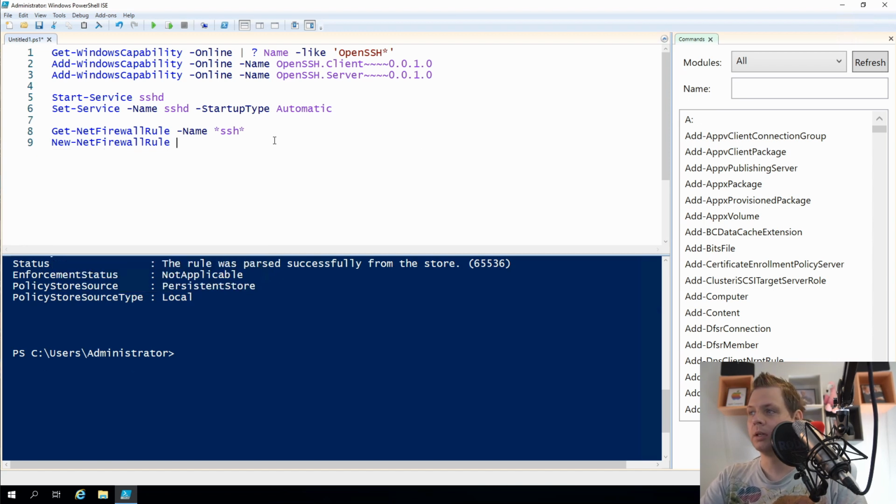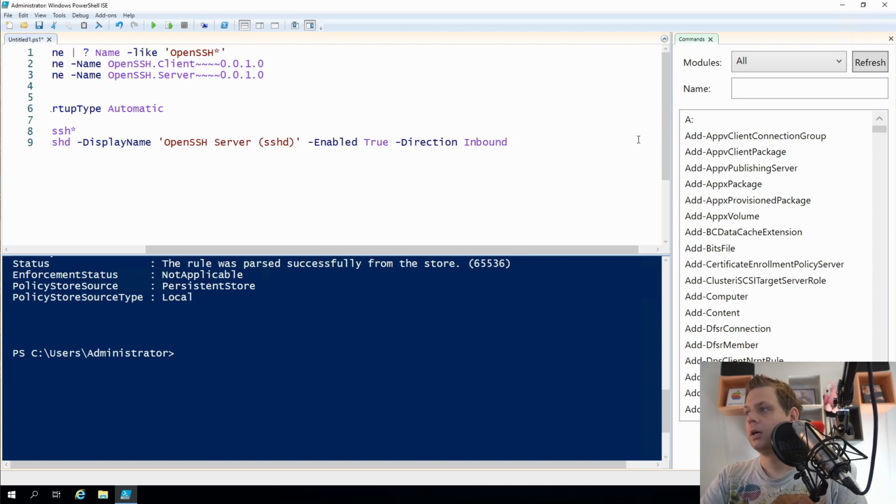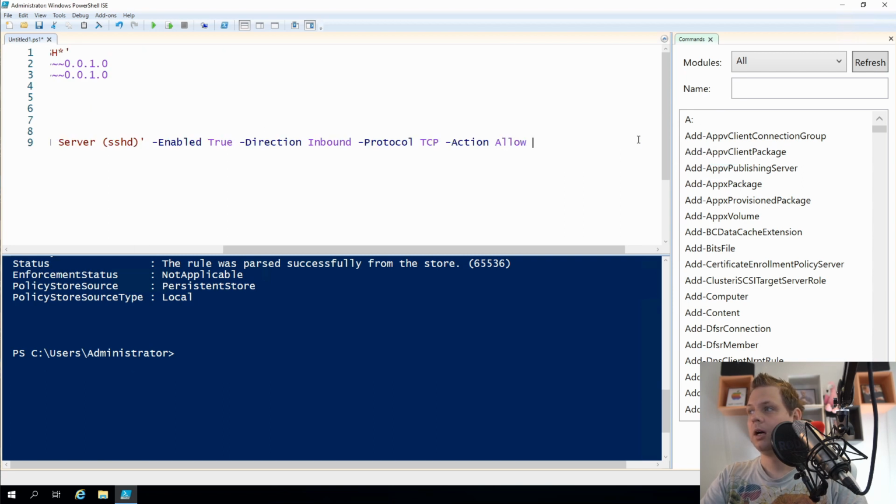So New-NetFirewallRule, and we say name sshd, and display name should be OpenSSH Server, and we want Enabled true, and direction should be inbound, and then the protocol should be TCP, and the action should be allow, and the local port number should be 22.